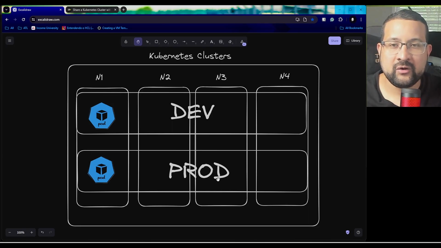Okay, let's create a real-world example for Kubernetes. Think of the Kubernetes cluster as a state. In this state, we have little cities inside: city 1, city 2, city 3, city 4. And the cities share the state. They are in the same state. They share the streets, they share the electricity, they share all the resources inside the state.